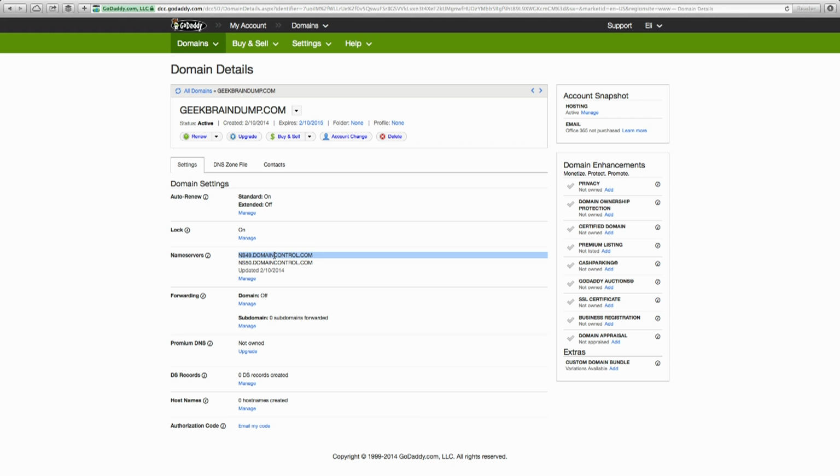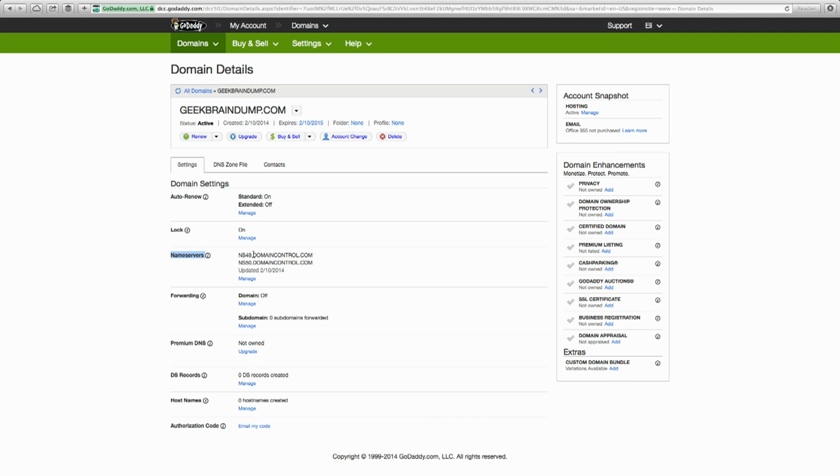But like before, I used to have Eli the computer guy and a few other sites, the domain name was on GoDaddy, but then they pointed to a dedicated server over at 1and1.com. So what I had to do is, at this name server here, I had to change these name servers to point to 1and1.com's name servers. So again, it doesn't matter if you're hosting everything at one place, but if you're hosting these on different places, you have to set that up. So basically, I had to go over to 1and1.com. I had to tell 1and1.com I was using Eli the computer guy from a different DNS provider.